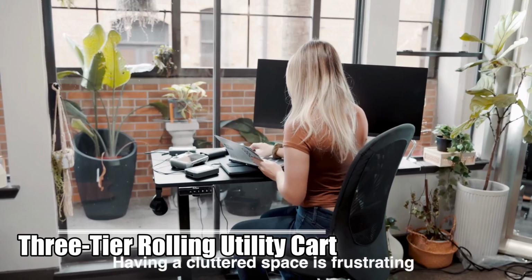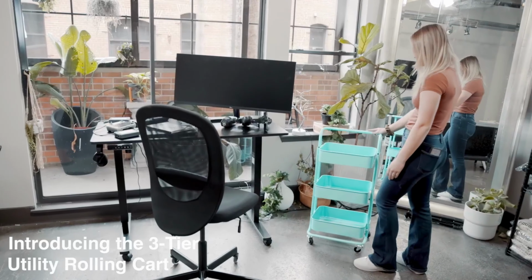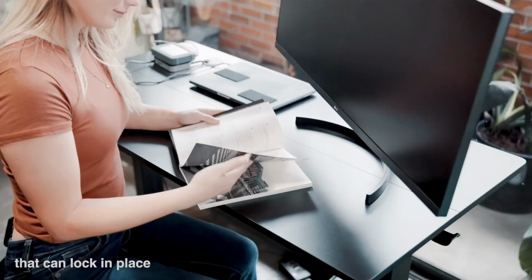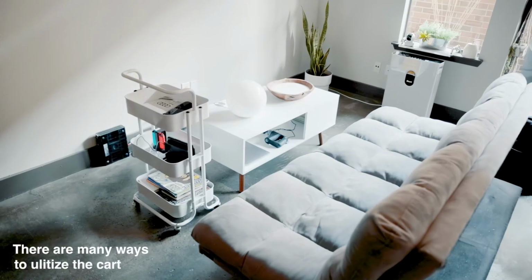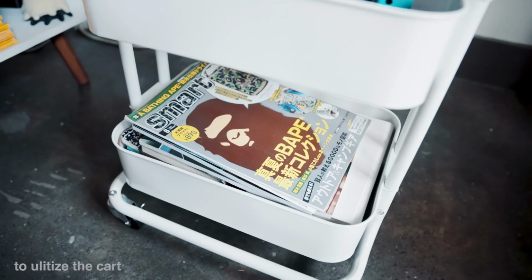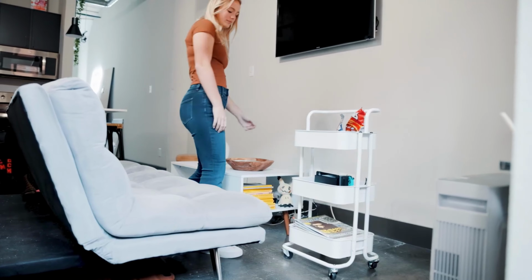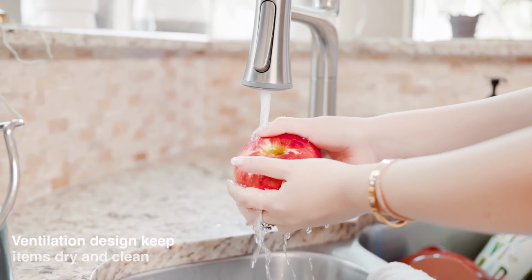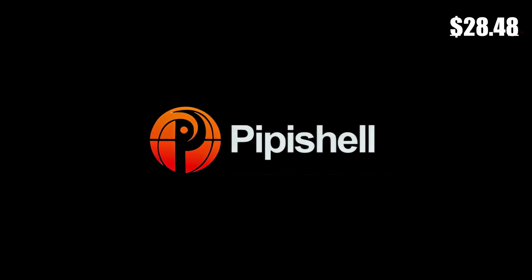A busy home feels smoother when essentials travel with you. And this rolling cart makes that shift instantly. 3 deep tiers hold books, craft tools, pantry items, nursery supplies, or kitchen staples without taking over your floor. The metal frame feels solid, while the smooth wheels, two lockable, let you glide it from room to room or keep it steady when you need it anchored. Each shelf supports impressive weight, and the handle helps you steer it effortlessly. Once assembled, it becomes a reliable companion for work, hobbies, and daily routines, and creating that mobile, organized comfort costs just $28.48.